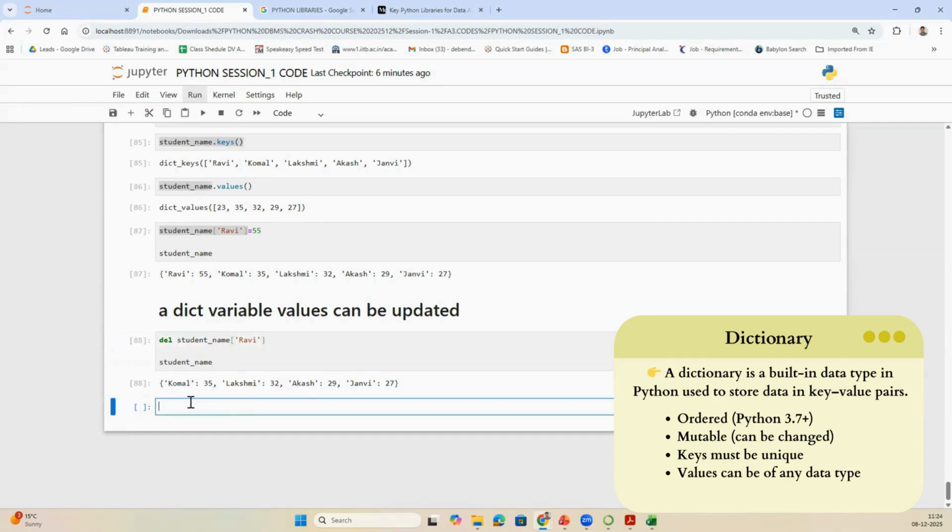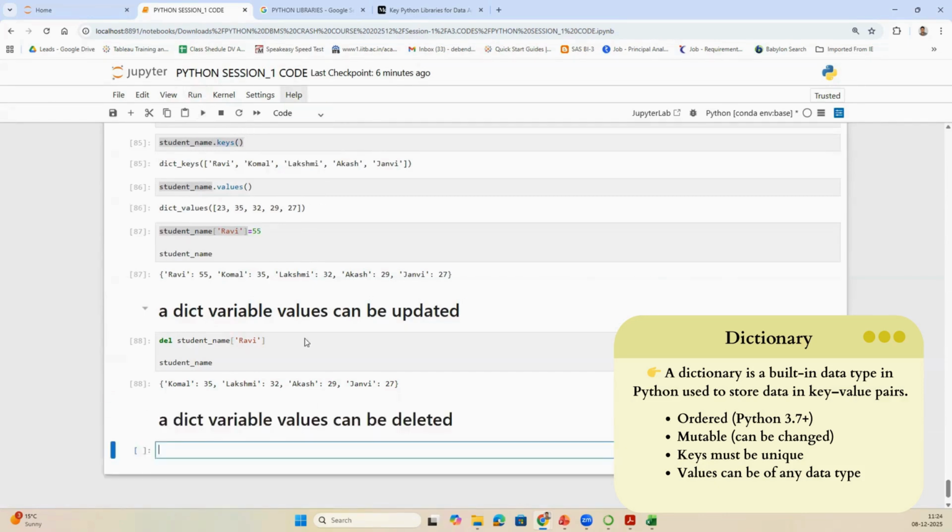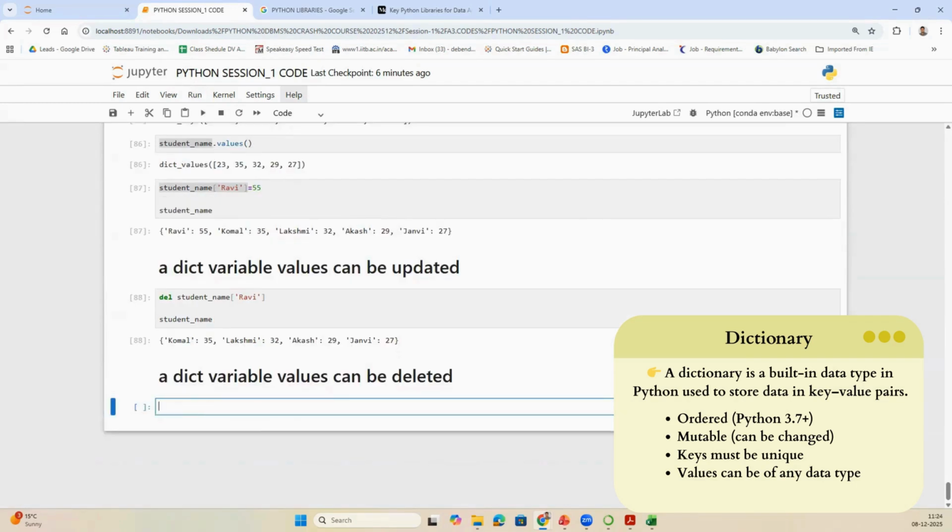So I can say dictionary variable values can be deleted. Does it make sense to all of you guys, everyone? Yes or no? Are you getting this?